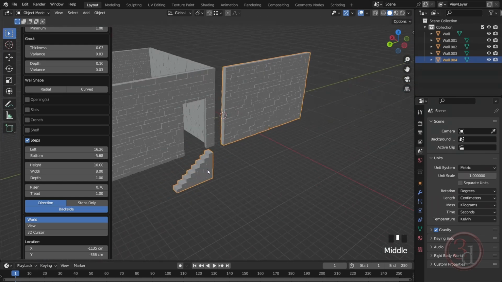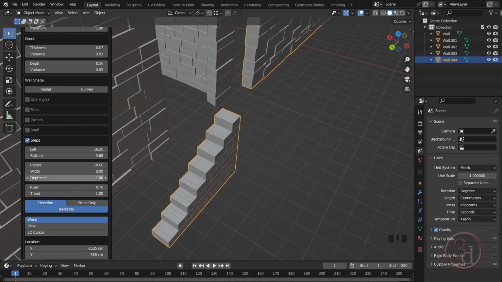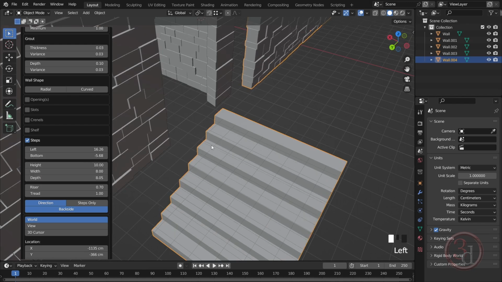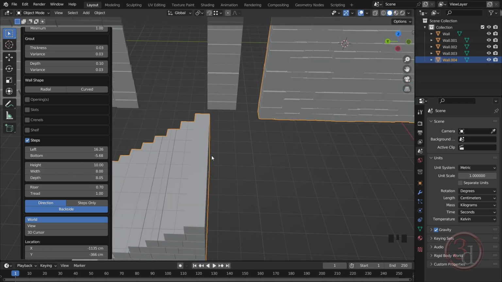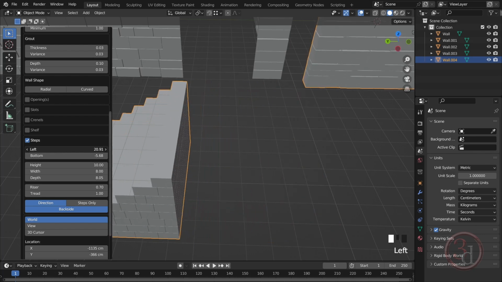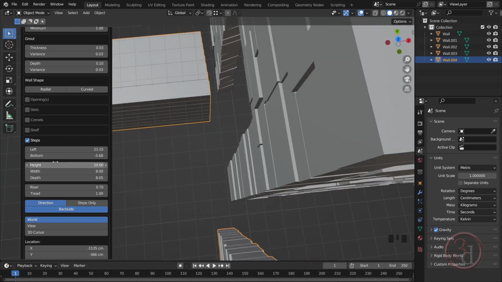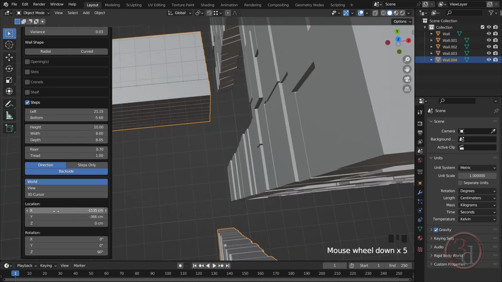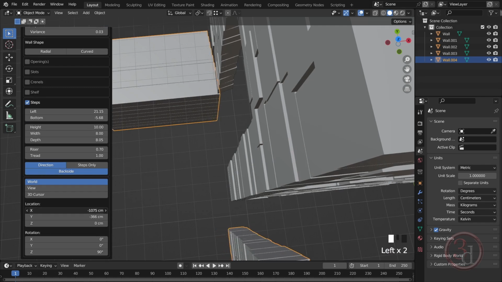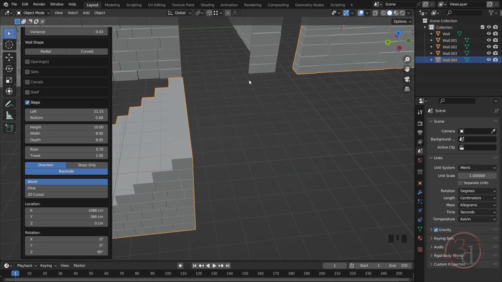Okay. For the steps, I need to adjust the settings further. I can increase the depth, and then increasing it this much, fine. I need to adjust the position of the steps. This part should come over here. So I can click and drag to the left, all the way here, and I need to reduce this gap. So I can adjust the overall position from here, the X, push it. Yeah, so it penetrates a little bit. Okay, this is good.